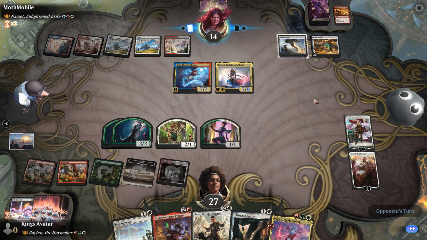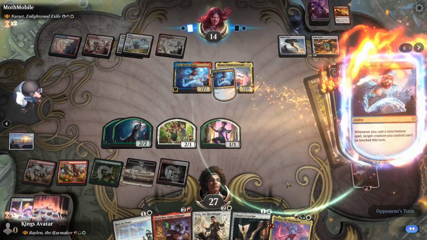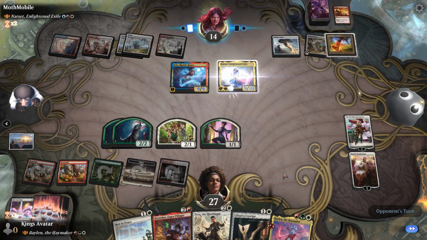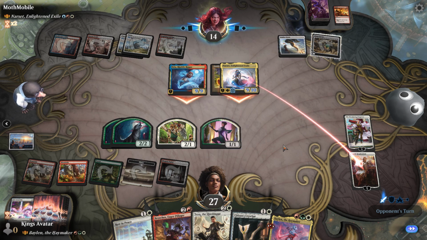Yep. I think it might be over. If we draw a board wipe, it might not be. But, yep, there we go. Okay, are you going to try and kill me? He has no cards though, that's the thing. I can't block anything, so. Yep. Cannot block, so.